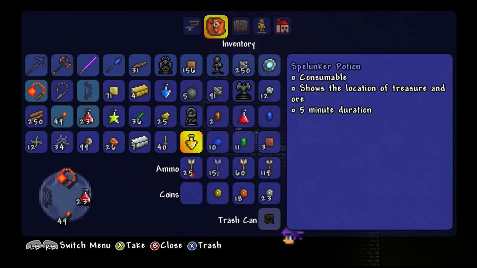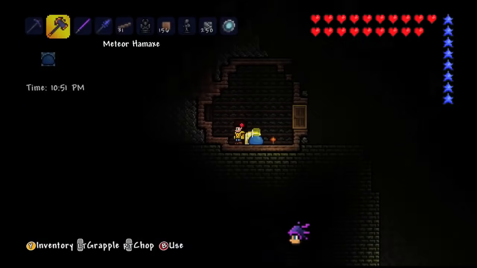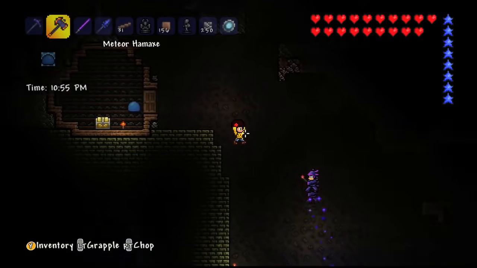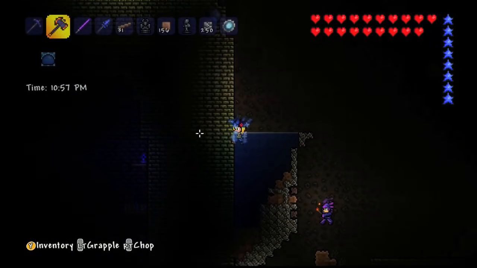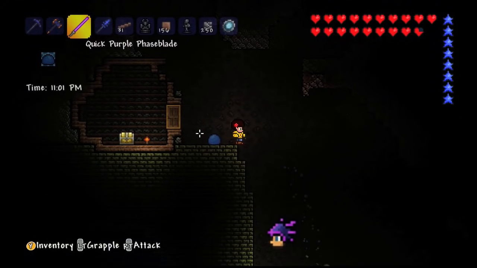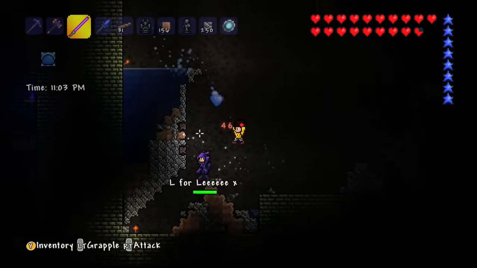Oh, is this a Spelunker Potion? Oh, these are amazing. I love the Spelunker Potions because once you drink them, it basically shows where all of the ores and stuff are, and so that way when going around you've got a better chance of finding everything.